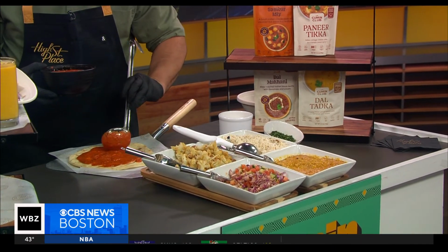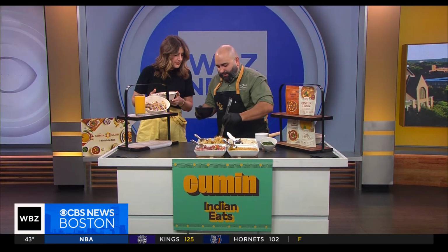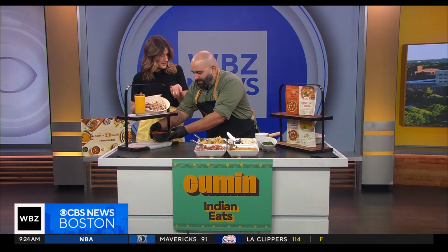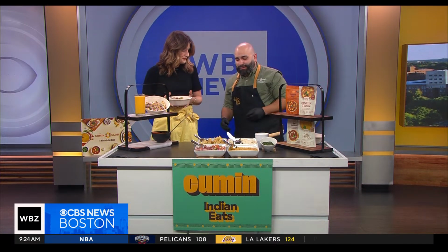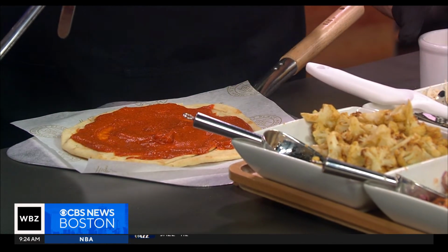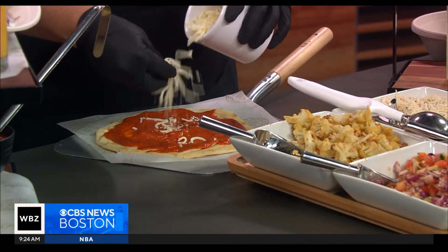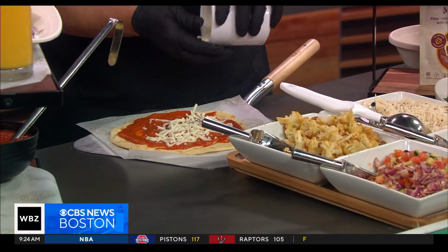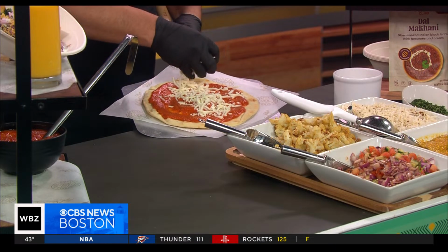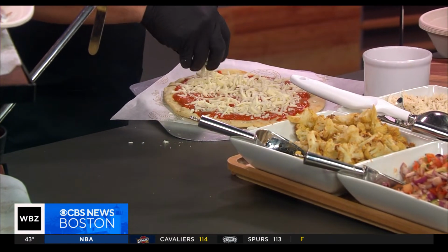Wow. But obviously this has a lot of Indian flavors and highlights a lot of Indian cuisine. How does this taste different from a regular sauce that you would put on top of a pizza? It's called butter sauce. Does it taste buttery? It's very buttery, and it also has a lot of seasoning that you would typically not get in Indian sauces, like asafetida. Is that some mozzarella? This is mozzarella and provolone. I want to make sure that you guys can see it. We're going to make sure that it's very, very full.